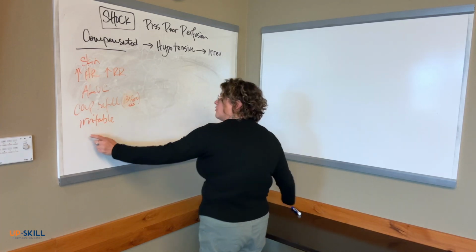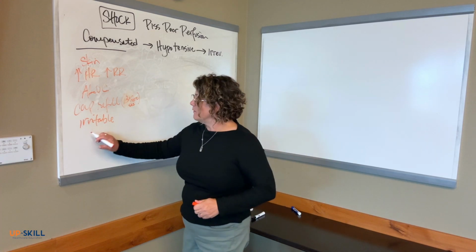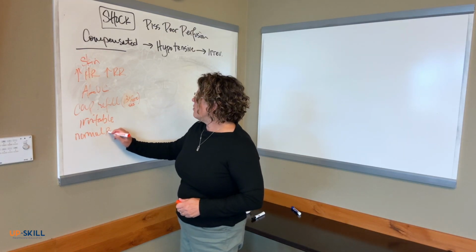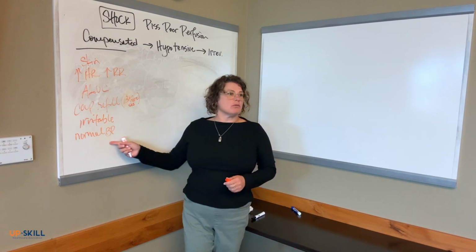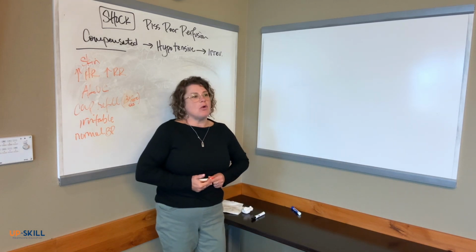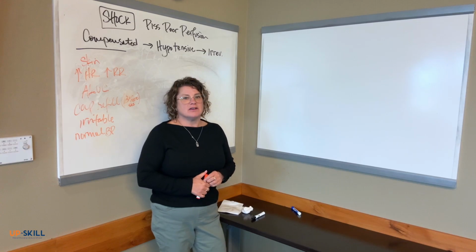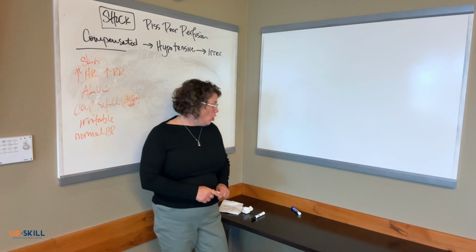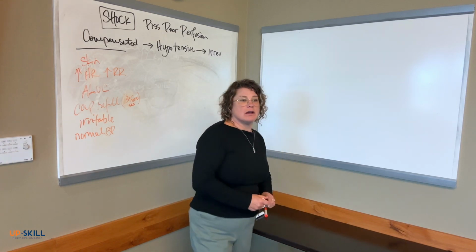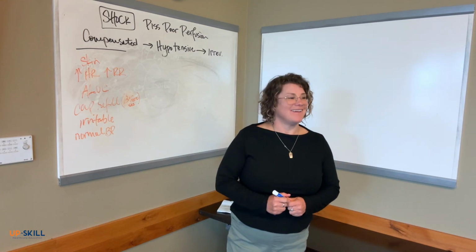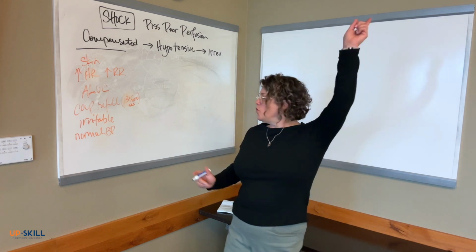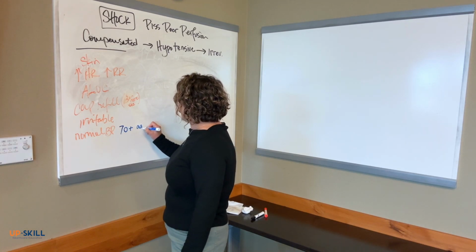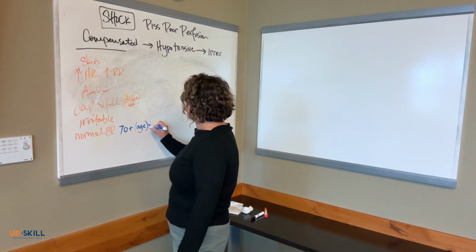What is the blood pressure on this side? Normal BP. Awesome. So for an adult, what's normal BP? What's the low end of normal for us? 100. Great. 100, 90 maybe, but 100 is what I would say there. What is this for children? 70 plus age times 2. Thank you. 70 plus their age in years times 2.